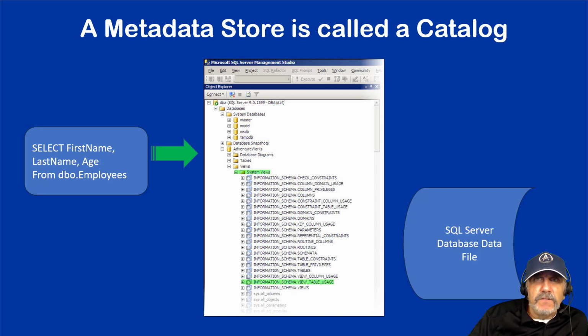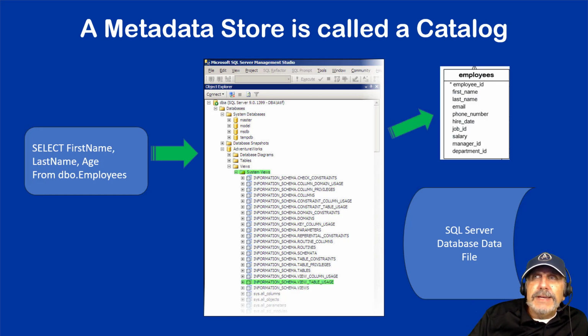For your query to work, the SQL engine is going to have to reach out and get the data from flat files, actually. At the end of the day, whether you're using Oracle or SQL Server or Postgres or whatever, you're still going to be getting to flat files under the covers, but it's hidden from you, right? The SQL databases require you to go through them, and then they figure out how to get to the data. So it's hidden from you, and you really can't go directly to it. But when you type in the SQL statement, it goes through this metadata catalog and then finds the file.